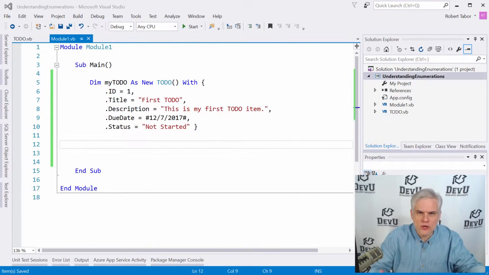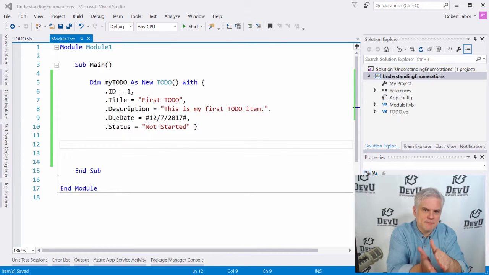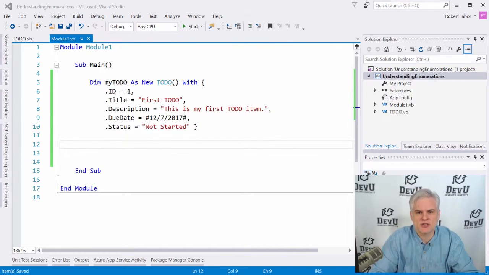They're very wordy. They're very flexible and powerful, but it might be overkill for that particular situation. I'll show you an example here in just a moment of where it makes sense to use a new decision statement called the select case.